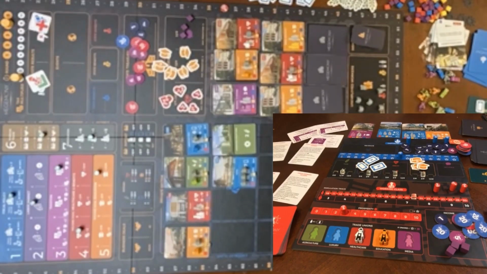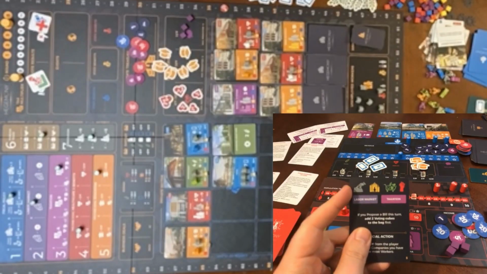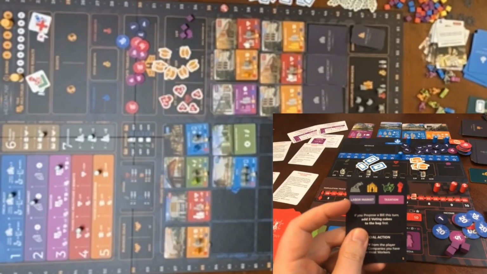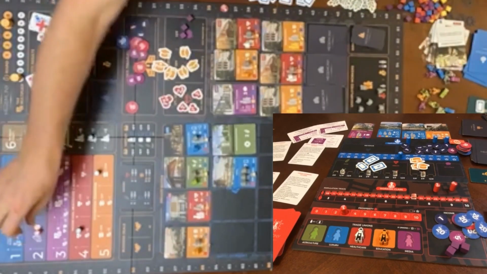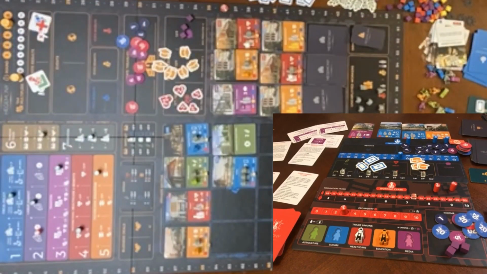And we'll take our actions. So we'll start with the Automa. Okay, they want to propose a bill. Labor market is the first option, so we'll let them do that first. And then they can also put 2 voting cubes in the bag because they did the first move. Okay. As long as I can keep the labor market away, it's okay.